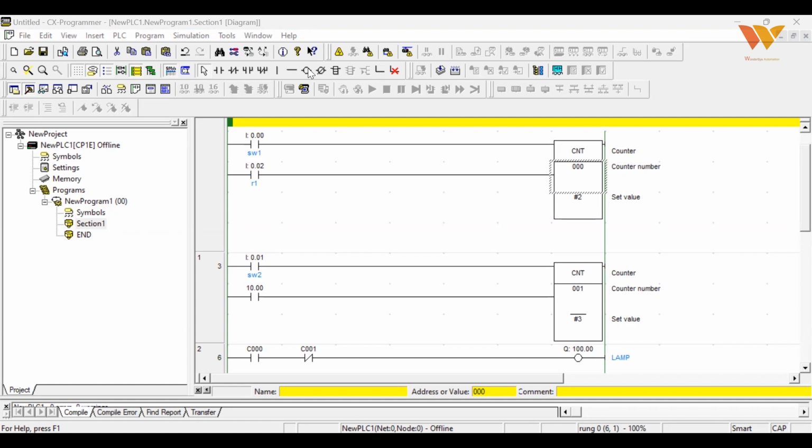L1 and L2 should be on. Okay. After 5 seconds, L2 and L3 should be on. After 5 seconds, L3 and L1 should be on. After 5 seconds, right? L2, L3 and L1 should be on after 5 seconds. So that means when you switch it on, L1 and L2 should be on immediately for 5 seconds. Then L2 and L3 should be on. Then L3 and L1 should be on. Okay.